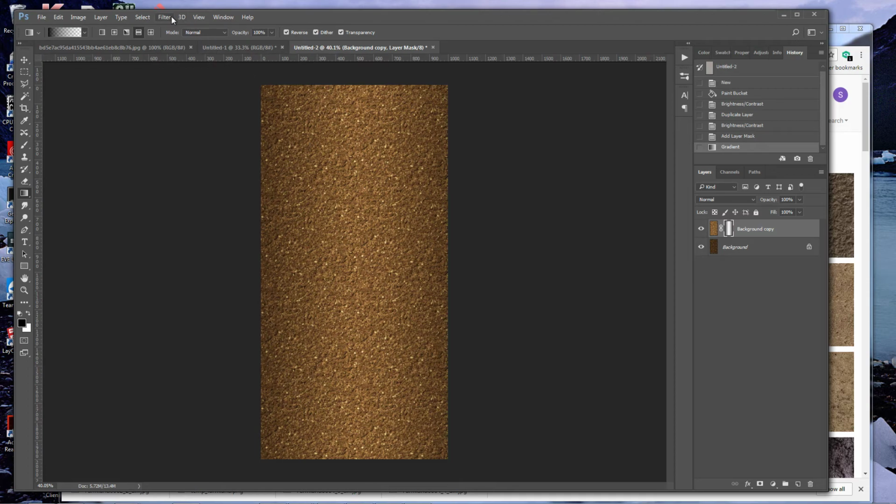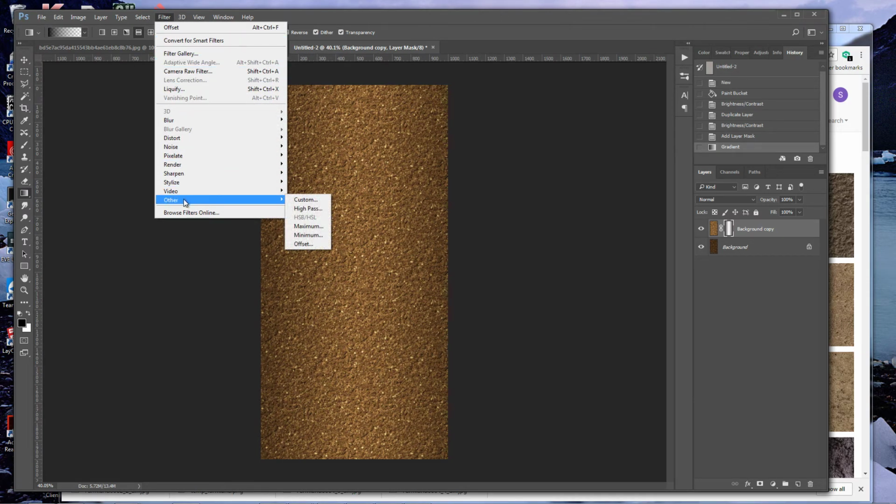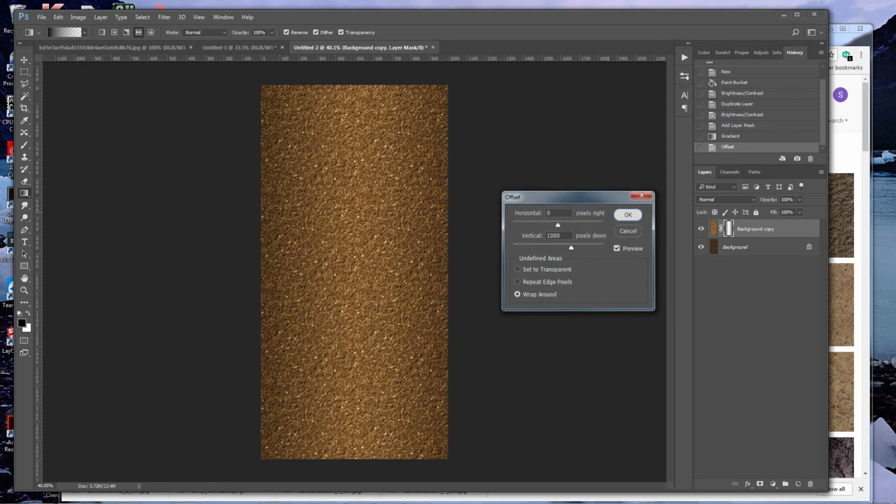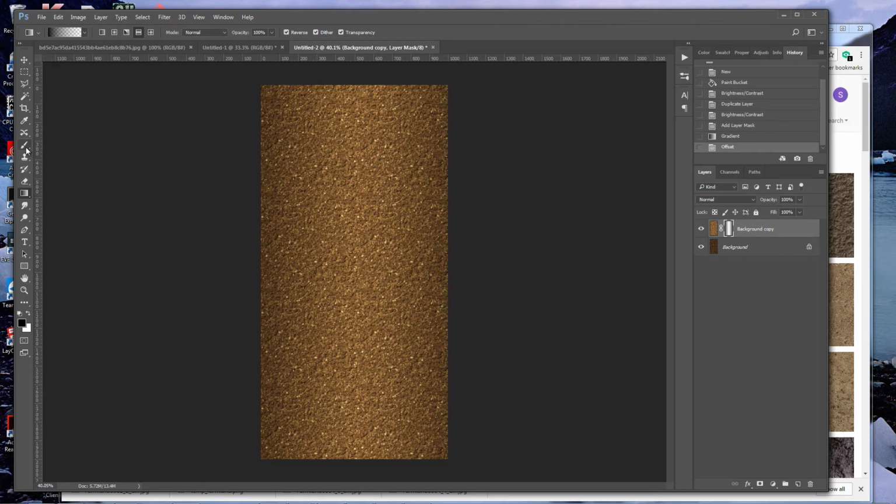So then what I'm going to do is go to filter, offset, and set this at basically vertical of 1,000 because my image is 2,000 high. I'm going to set my horizontal actually to be 0 because I want to keep that centered. Then I'm just going to go to my paintbrush and go to white. Increase this a bit. And again, I don't want that as heavy.